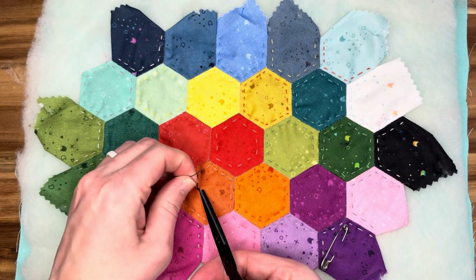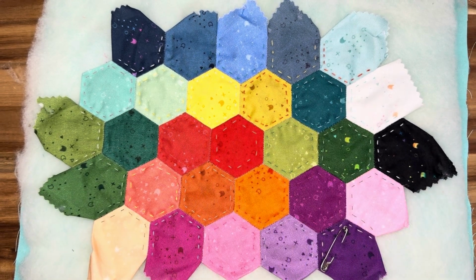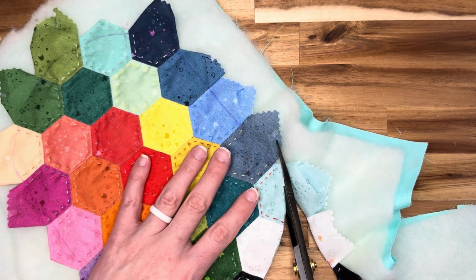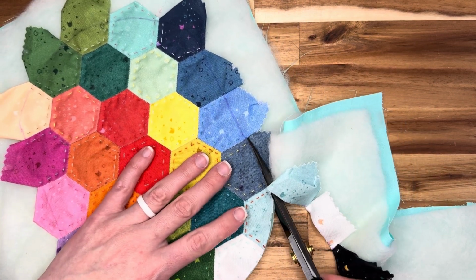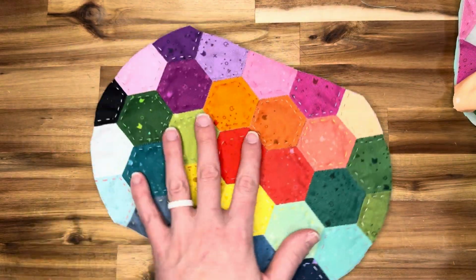Next, you want to remove your basting stitches or your safety pins. Use fabric scissors to trim around the outline you drew earlier. All of your stitches, including your knots, should be inside this outline, so you shouldn't have any trouble cutting it.